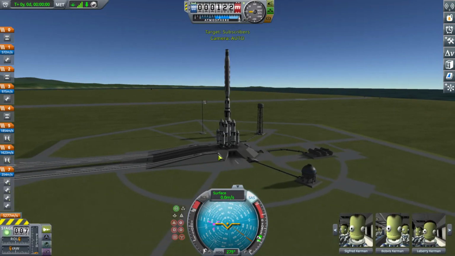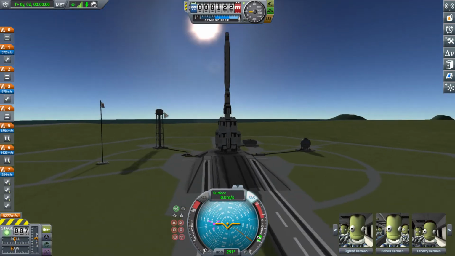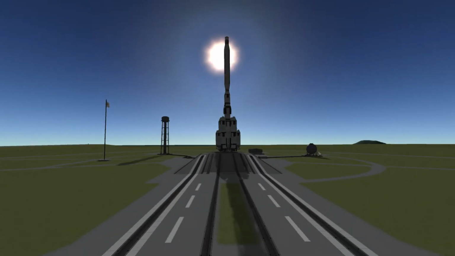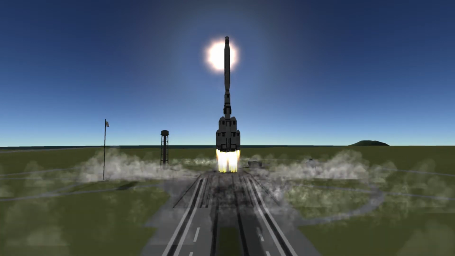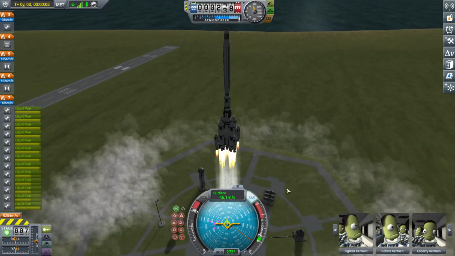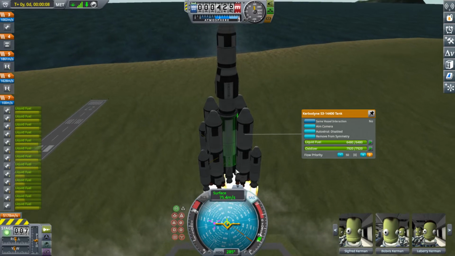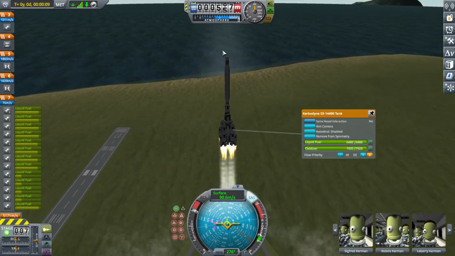So today we're going to launch 100 Kerbals to my subscriber space station. So that's what we're doing today. We can launch the rocket now, once we turn on the engines. Okay, so this is the rocket that I have. We have side boosters, and then we have more side boosters, because there's a lot of Kerbals.